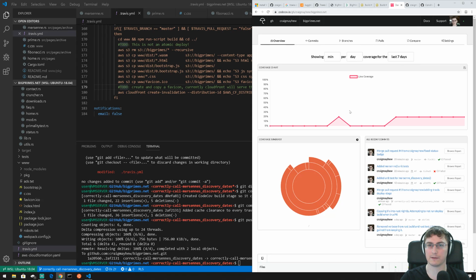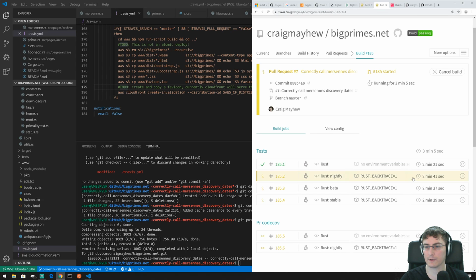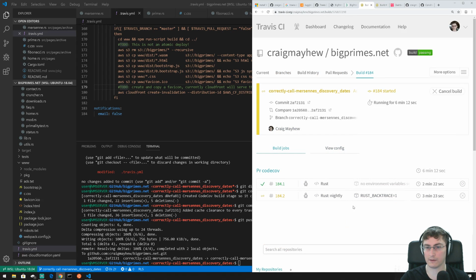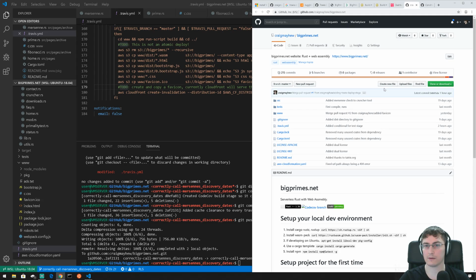Yeah, this graph's busted. I feel like it just busts once a day and then doesn't work again. But we can see here merge pull request 4, so that happened. These are starting to go green. These are our last 2 builds actually. Probably a minute or 2 tops, and then we can go back to GitHub. Why have I got this randomly open? Let's refresh that. Code Cove branch wasn't working either.